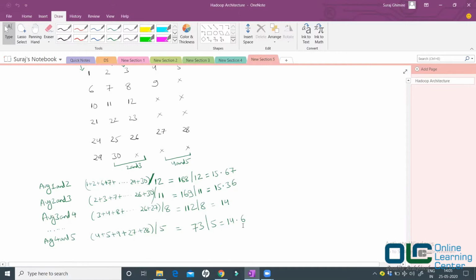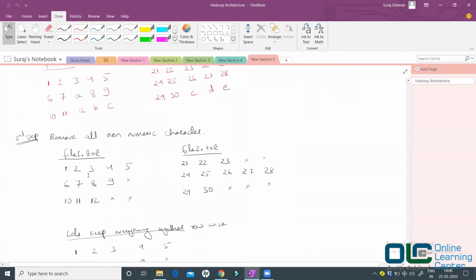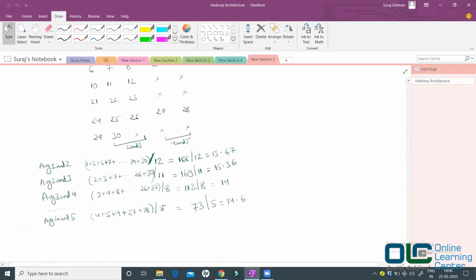So as part of this round 1, I want you to write a MapReduce program which takes file1.txt and file2.txt as your input. These are your input files, but you have to write your logic in such a way that it will work for any number of files, any number of rows, and any number of columns, right? So you need to think what logic you should write in the mapper, what data should be emitted to the reducer, and in the reducer, what logic you are going to write to get the output like this.